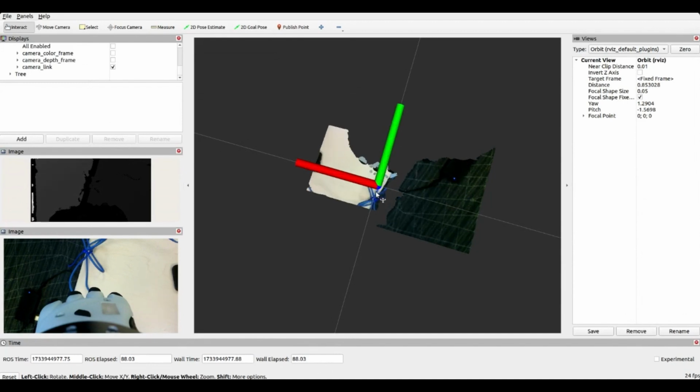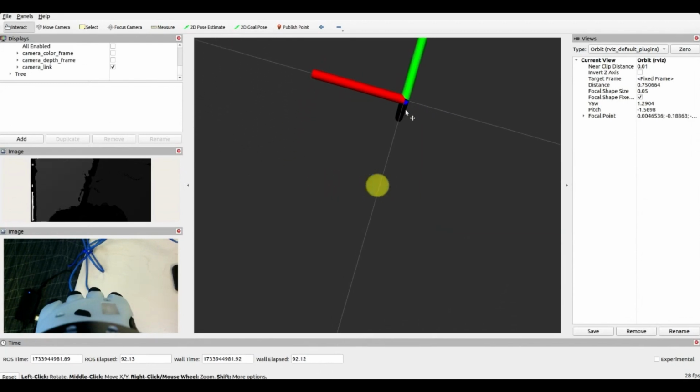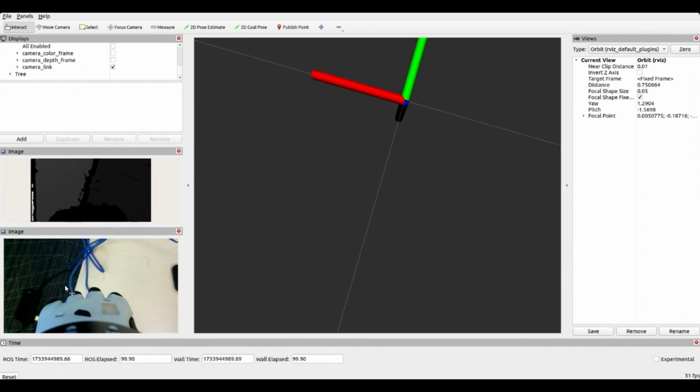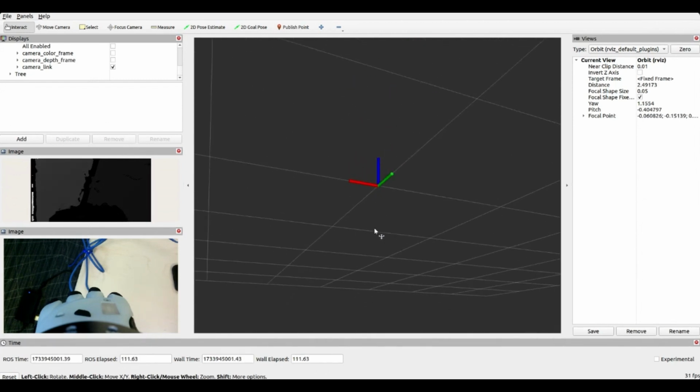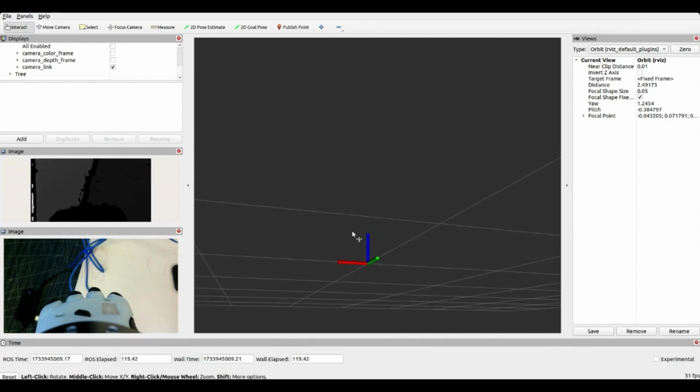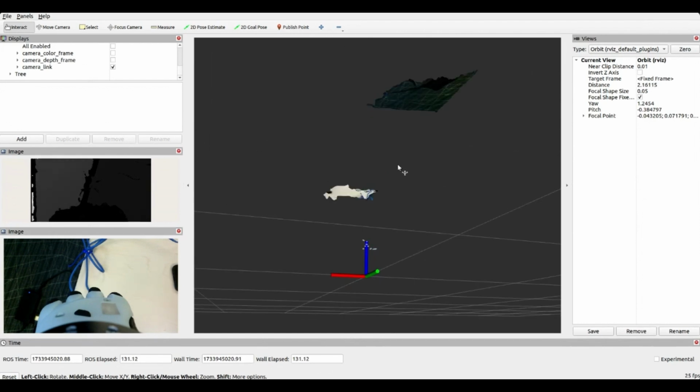So as you can see, here the camera is pointing towards the table, and part of it can show the floor. So these two things are at different elevations. If we scroll a bit in here, we can see the different elevations from the perspective of the camera. Here is the table, here is the floor at different elevations, and you can see the colors as well. It's going on and off because of the limited computational power, but if you can afford more resources, you will have a smoother experience.